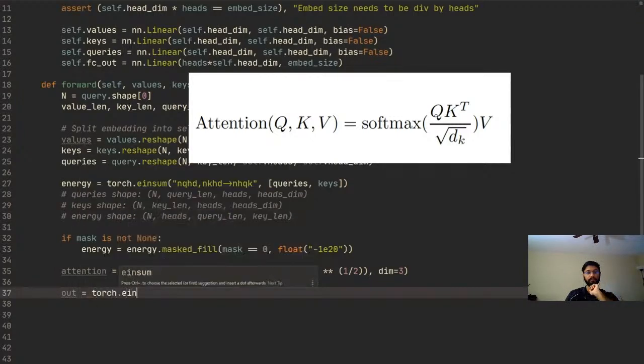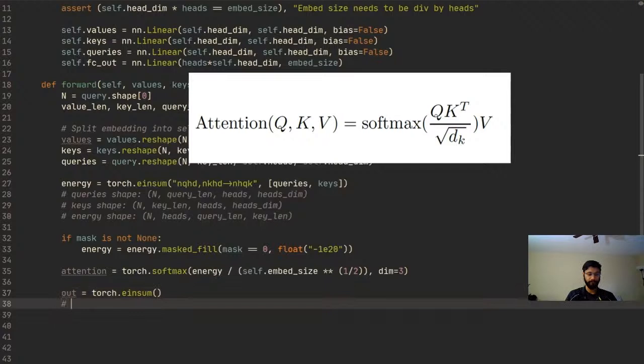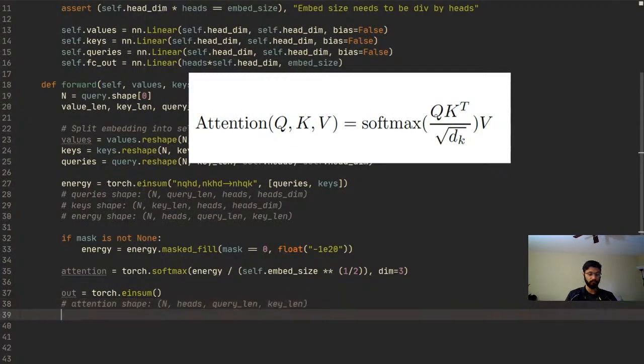So again, we're going to use my favorite notation, einsum, and let's bring out the shapes first. So we have attention shape, we have n, heads, query length, key length. And then we have the values shape, which is n, value length, heads, and then head dimension.